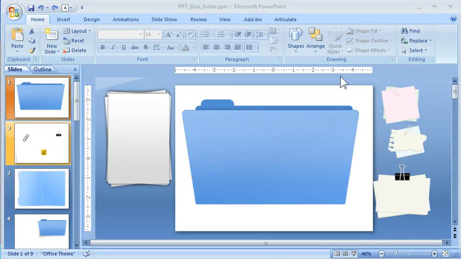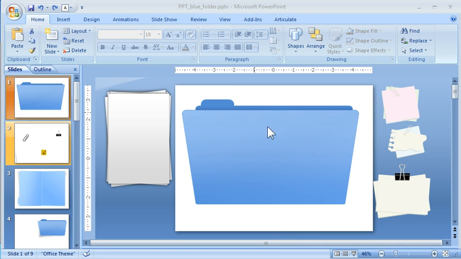All right, so now that you have a folder, you want to think about how you can use it in a course. So one of the things that's obvious is a folder has information in it. So you want to put information in the folder or something to entice the learner to think there's something in there, and then create a reason to click and open it.